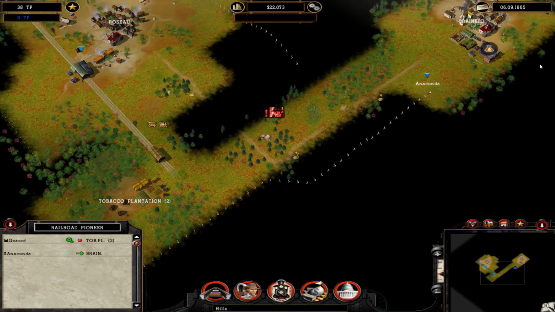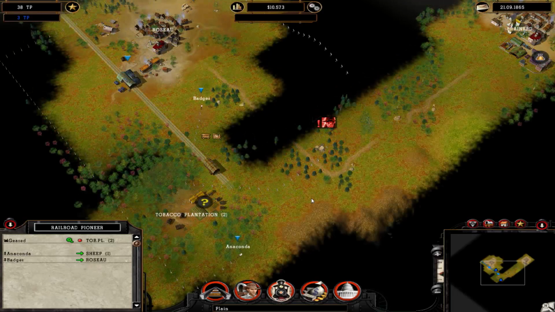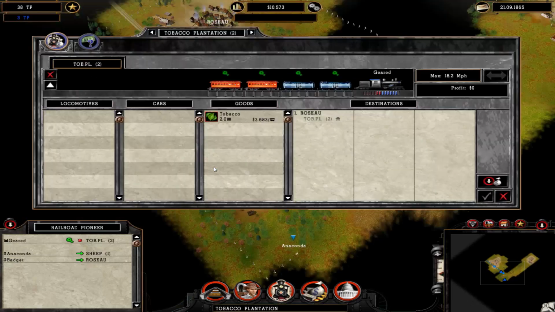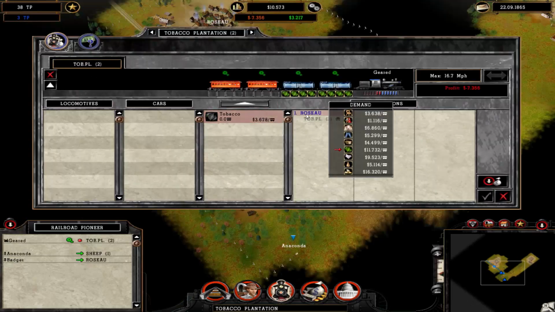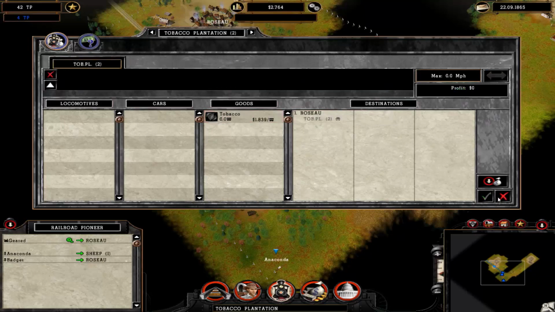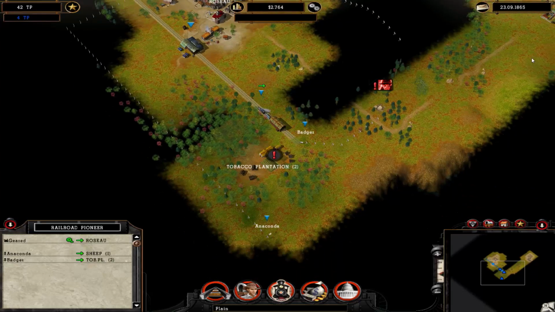So I will be back in a quick moment until Anaconda has explored this. Alright, what we have here, there's a random event on my tobacco plantation, and it's cut production for 15 days by 25%. Anyway, I have the two tobacco that I need here. Load those up, go back to Roseview, get the passengers, and come back to the tobacco plantation. Can't set that as an auto trader up because the tobacco plantation will not have produced enough produce by the time I get back.